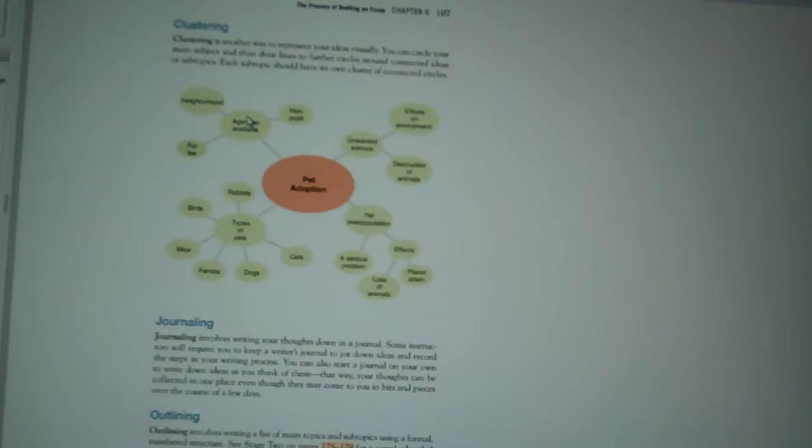Clustering, and again, I'm on 107. If you're having trouble seeing, I'm on 107 in the ebook. It's the circle approach, where you just put your topic in the cluster, and you kind of go from there. And you connect your ideas, you branch out any ideas that come to mind, and you can even branch out from your ideas. So just read that carefully, and I think it'll explain it pretty well for you on 107. So just to review, we've talked about free writing, brainstorming, clustering. Those are the 3 techniques that you can use on this particular assignment.